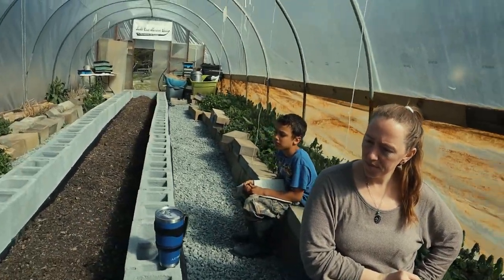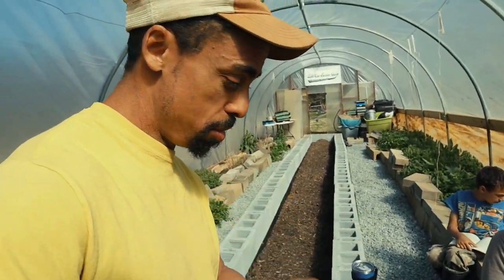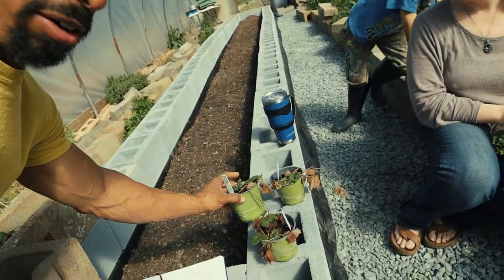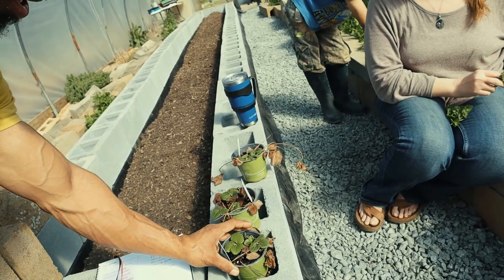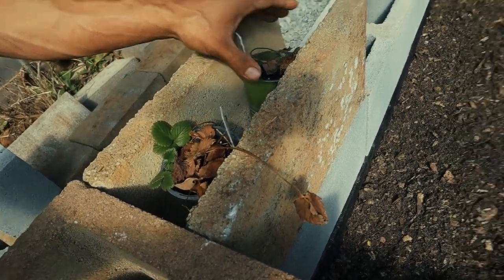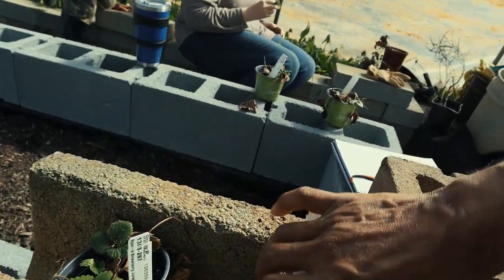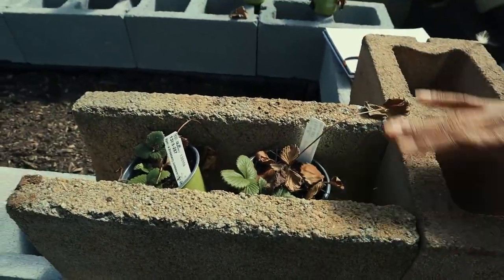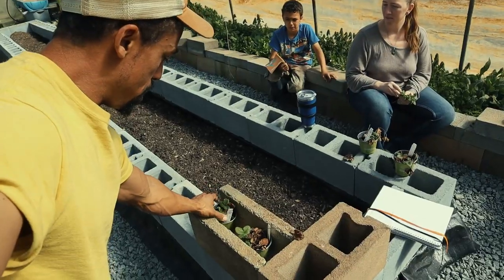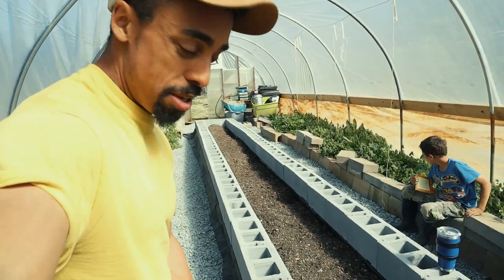One of the things I'm thinking of doing here is adding yet another course of block, but I'm not sure. I want to know what you think — let me know in the comments below. I'm thinking about putting strawberries, planting them in the block, either this way or this way. This kind of block is a bond beam block. So I was thinking if I could plant them, do the ends like this with the block capping them off, and then just plant the strawberries all down in the course of the bond beam block. That way it'd be easy to manage the strawberries, and I could also run a line of drip tape in there as well.